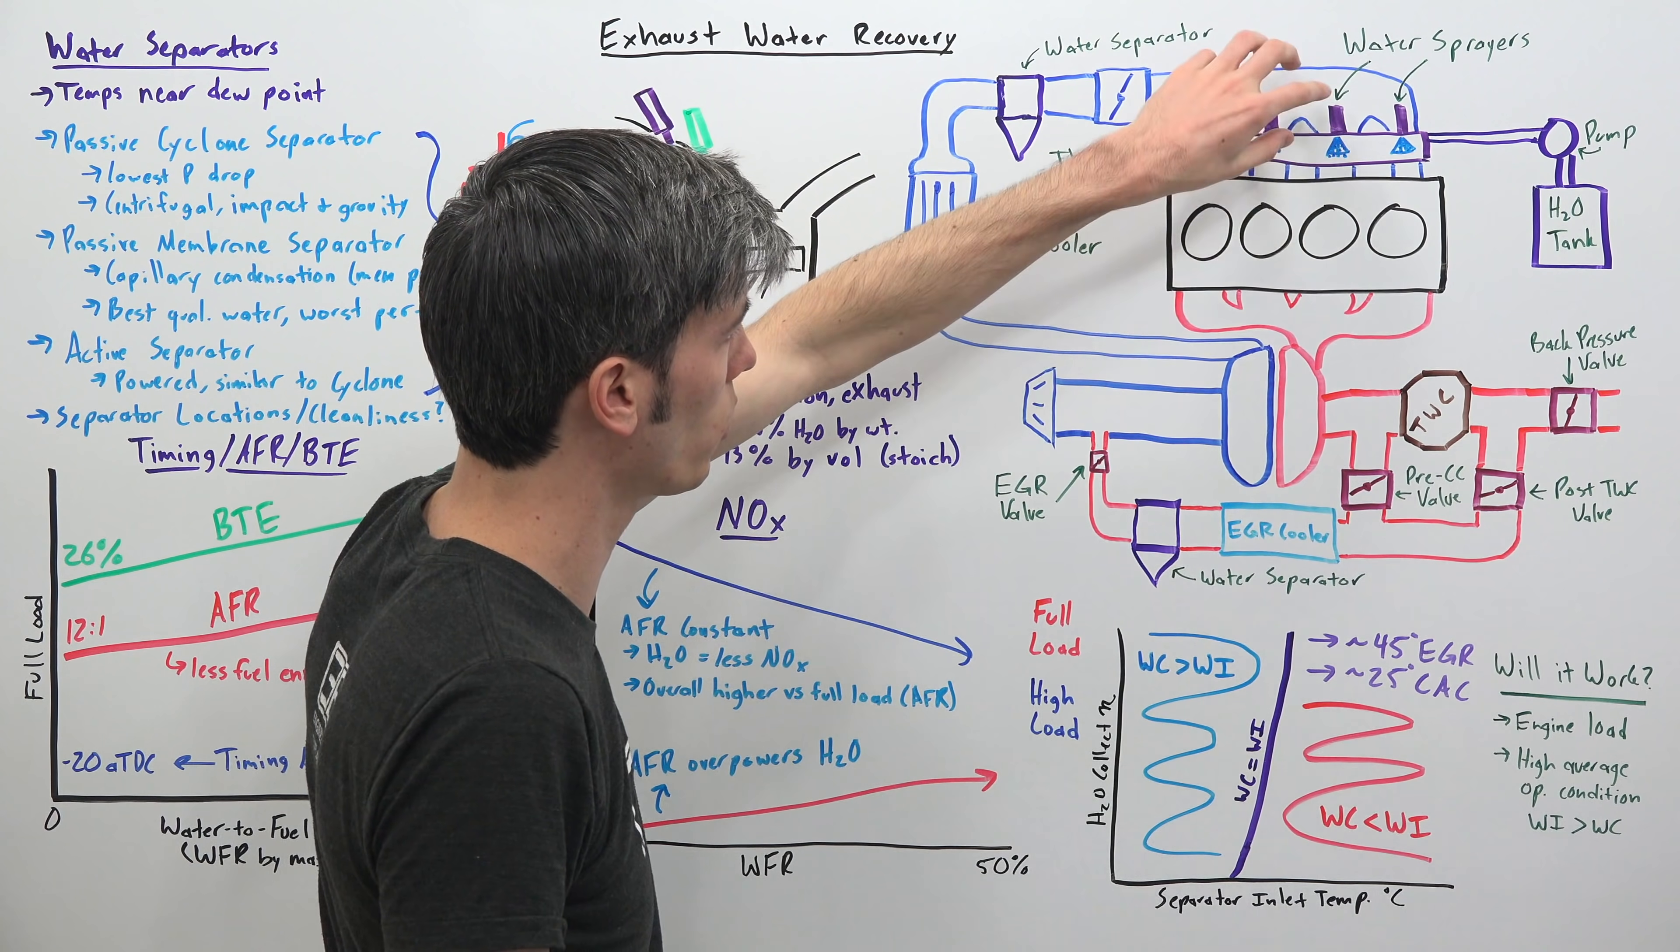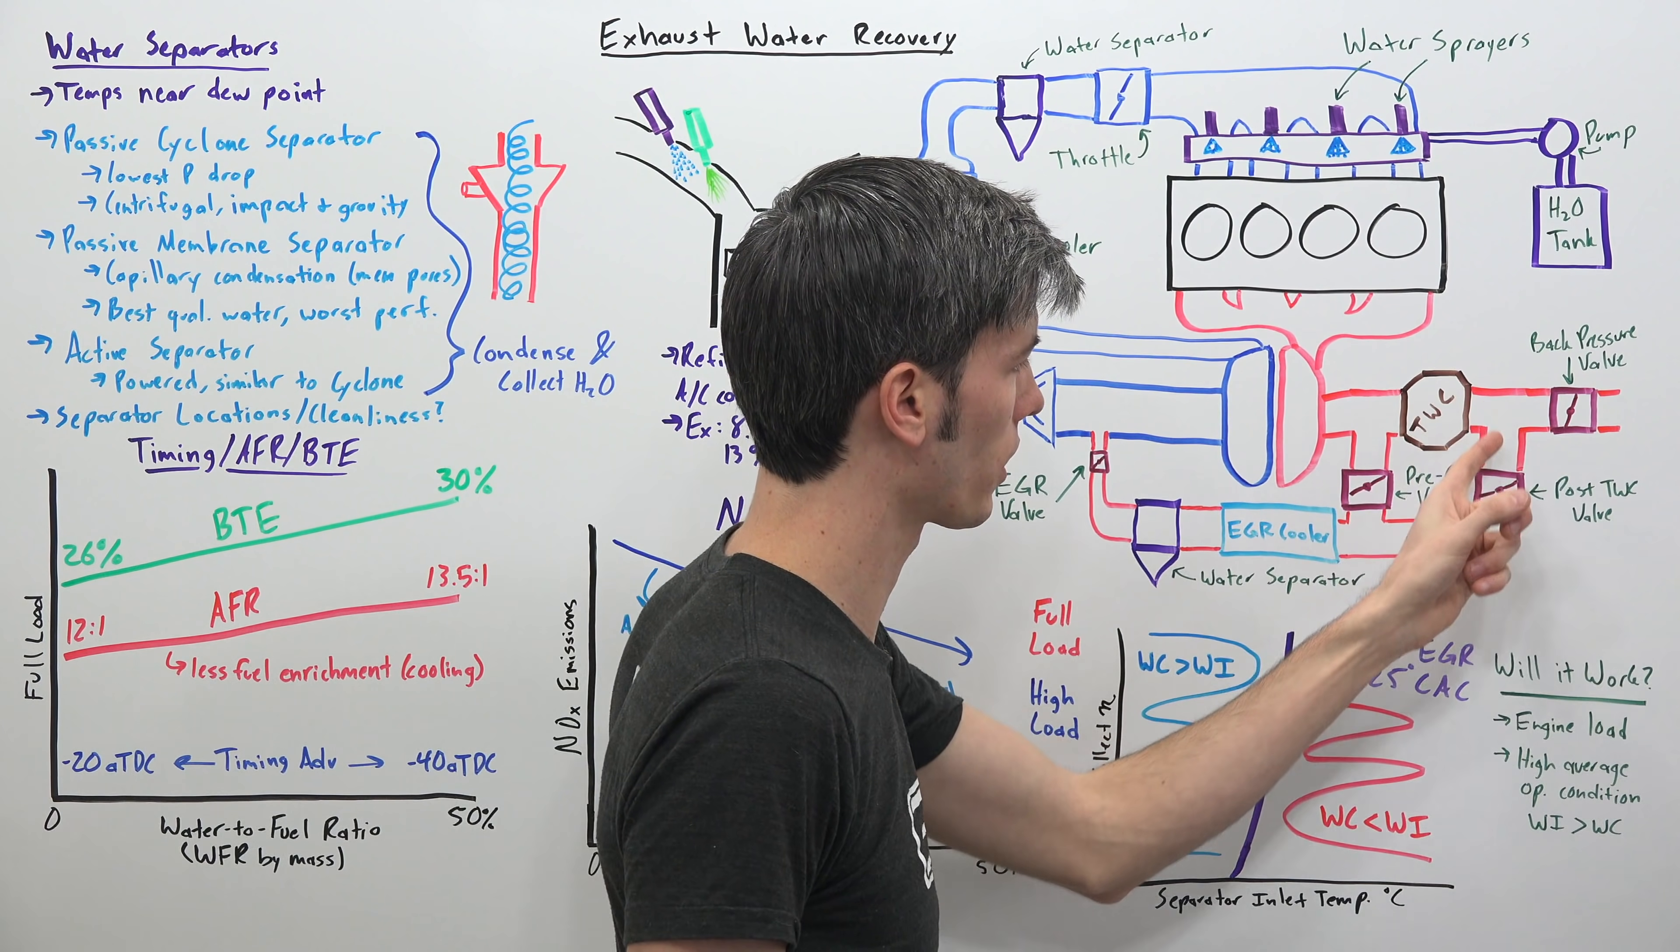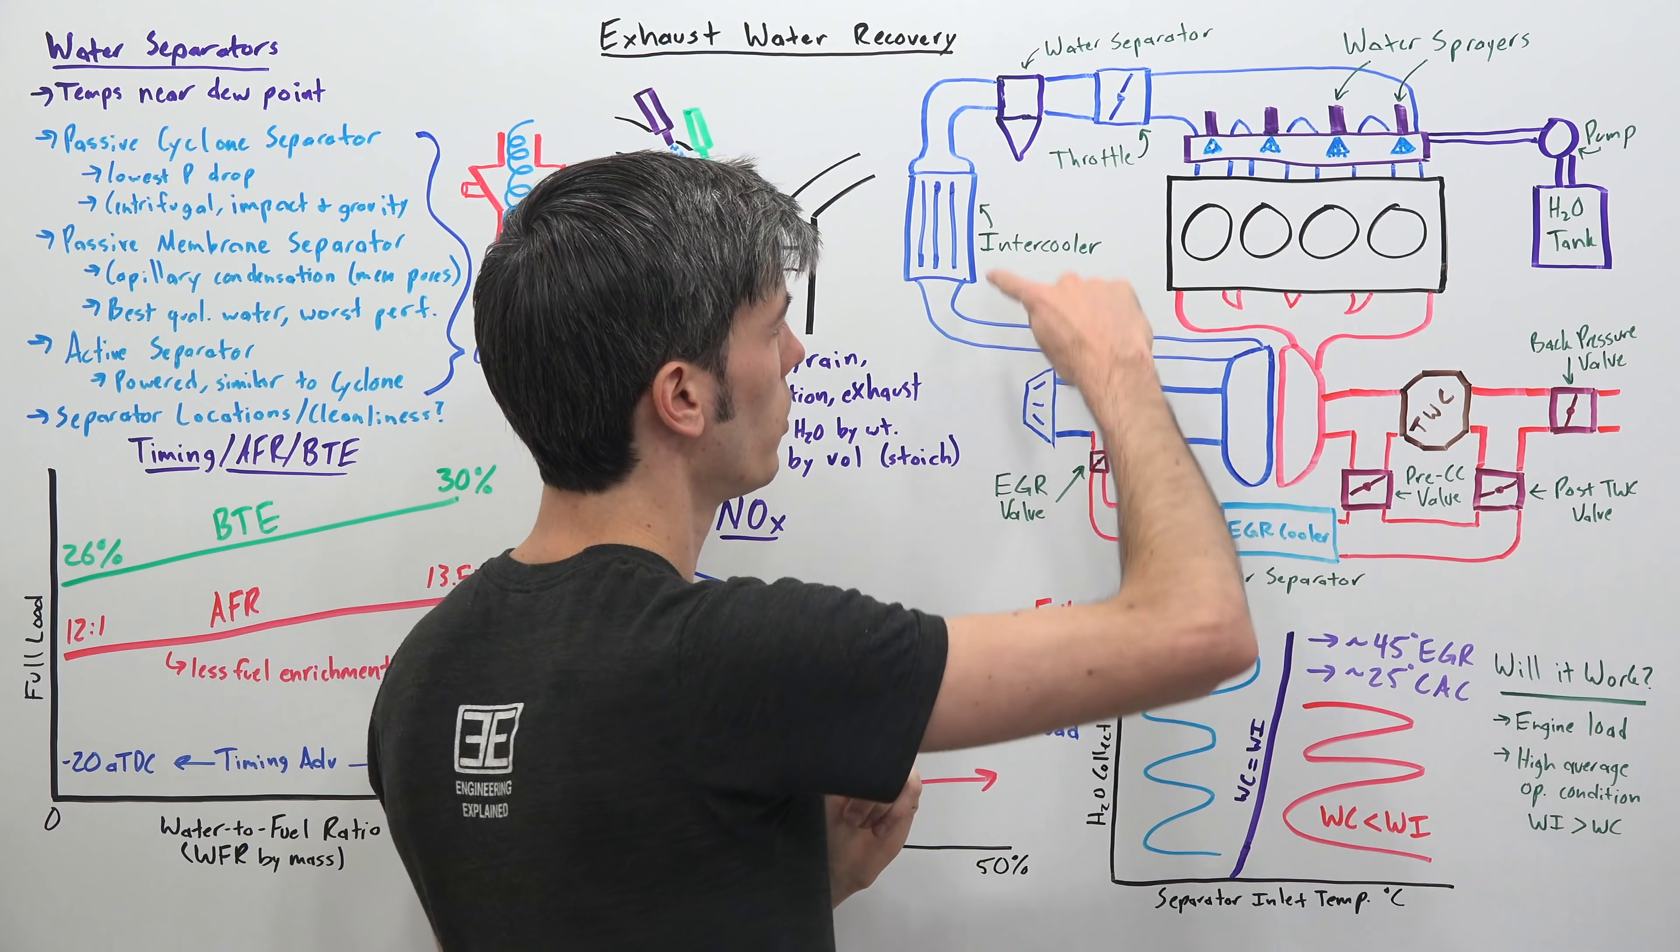Of course that air and fuel then goes into the cylinders. It's cooled by that water spray, comes out the exhaust. Passes through the turbine of the turbocharger and then it's got three options as far as where that exhaust goes. So it can go through the three-way catalytic converter. It can pass by this back pressure valve right here which they included in the experiment and then straight out the exhaust, or it can go through the catalytic converter and through a post catalytic converter valve and then back through the EGR cooler where it would then go back into the intake, or they can actually have that air enter before going through the catalytic converter through the EGR cooler into a water separator through the EGR valve back into the intake. So that's the overall system as far as how that air is going to possibly circulate within this 2 liter turbocharged engine.